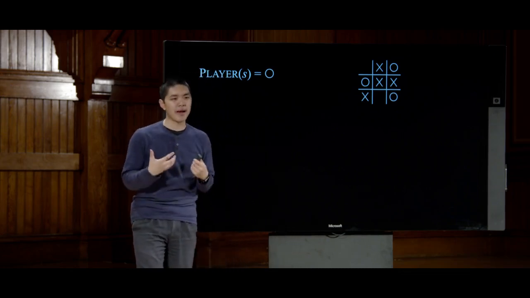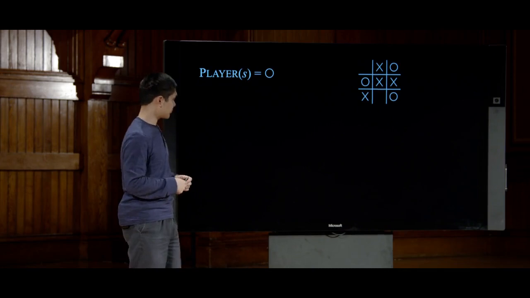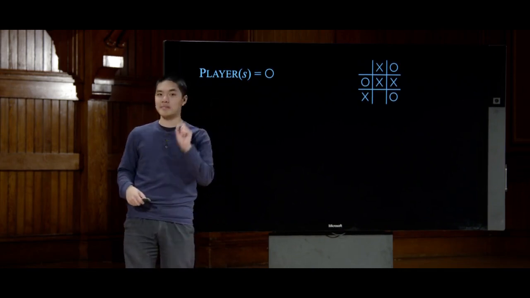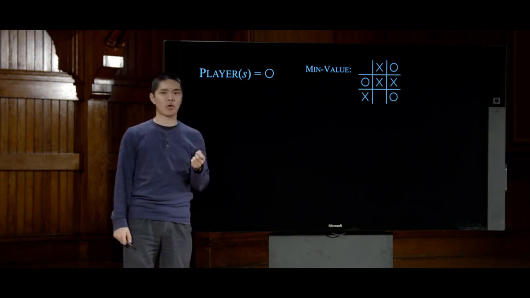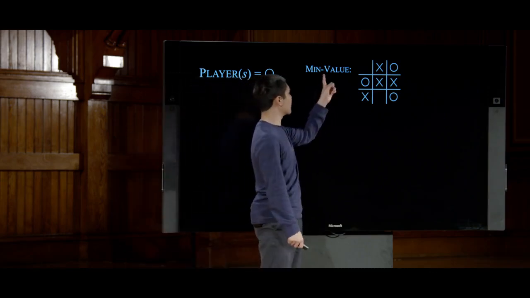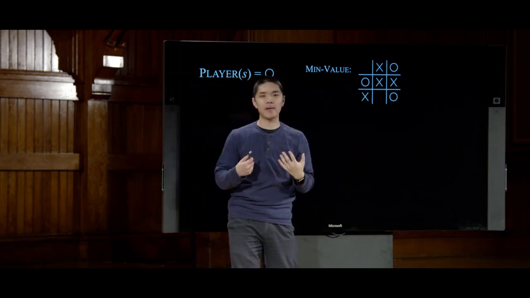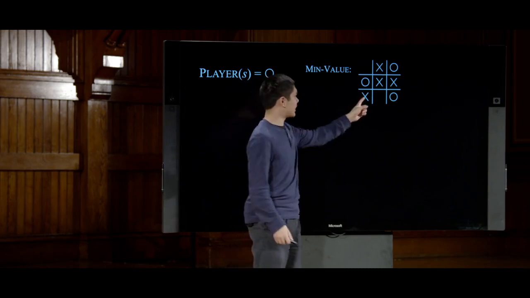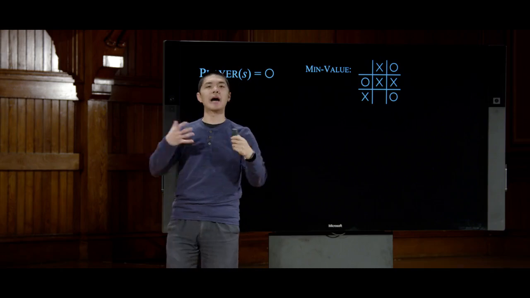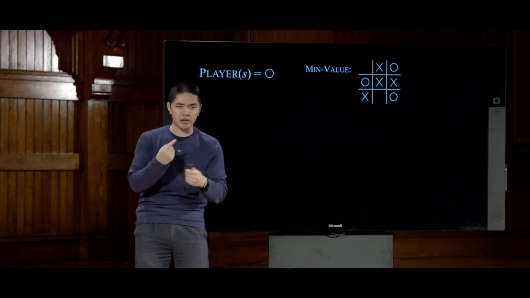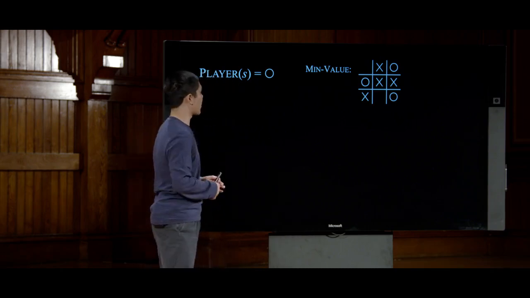And this is where the minimax algorithm really comes in. Recall that X is trying to maximize the score, which means that O is trying to minimize the score. O would like to minimize the total value that we get at the end of the game. And because this game isn't over yet, we don't really know just yet what the value of this game board is. We have to do some calculation in order to figure that out.